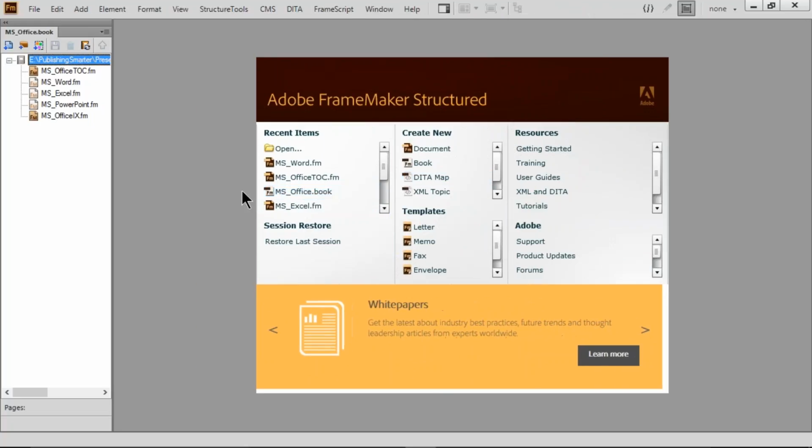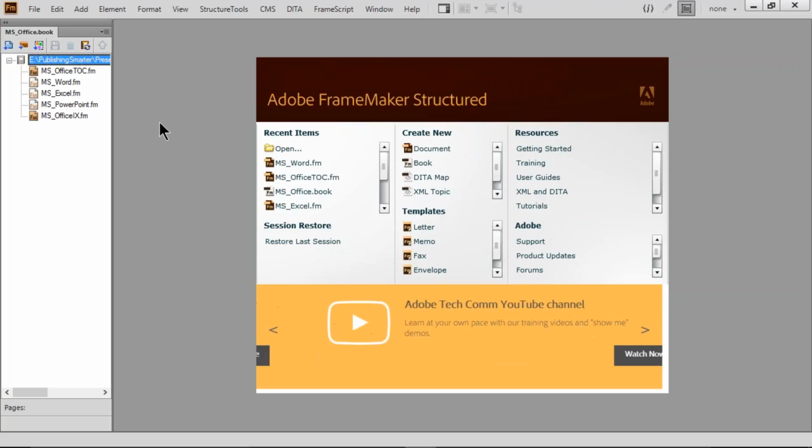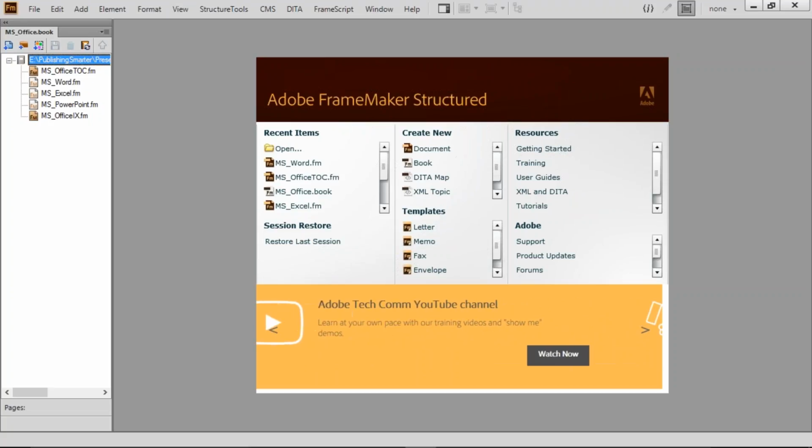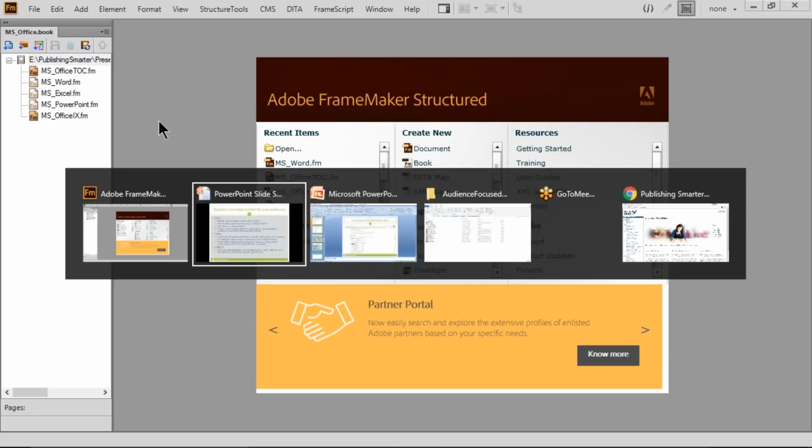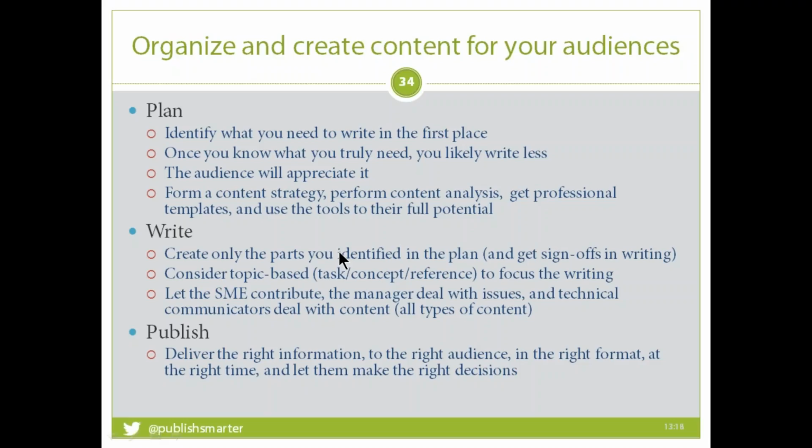So I have this Microsoft Office document, and inside it I've got material on Word, Excel, and PowerPoint, and I've written up a little blurb about each of them. It's tiny because I want to illustrate an example. I'm going to switch back over for a second here. What I want to write then is some brief information on how to work with Word, how to work with Excel, how to work with PowerPoint. I want to show somebody how to create something new.